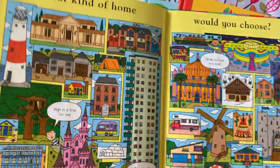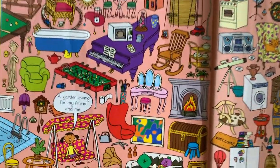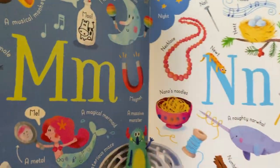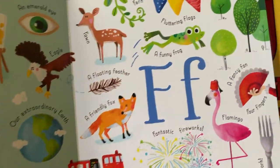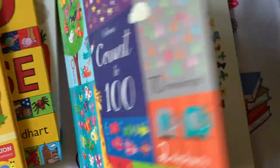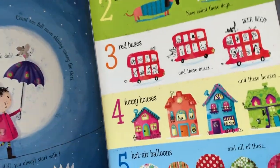Books should draw children in, invite them to explore their interests from the safety of home, give parents a window into their creativity and personality, provide a common interest between parent or caregiver and the child, and leave them wanting to read more. We believe in imagination, conversation, and building vocabulary and creativity through books.